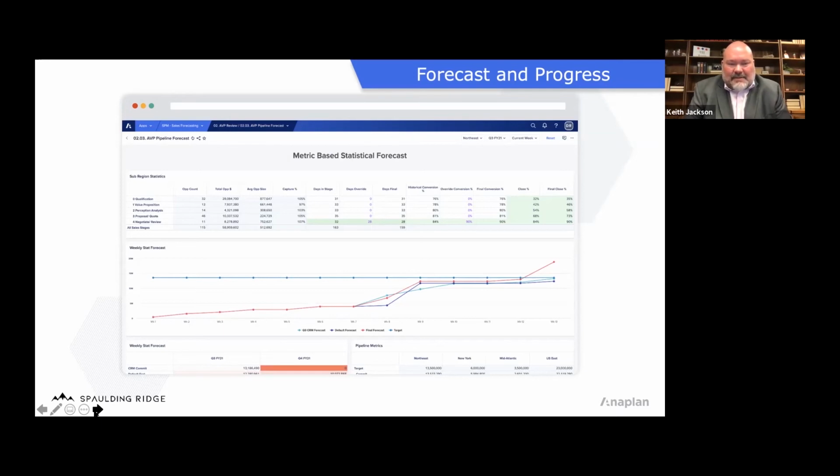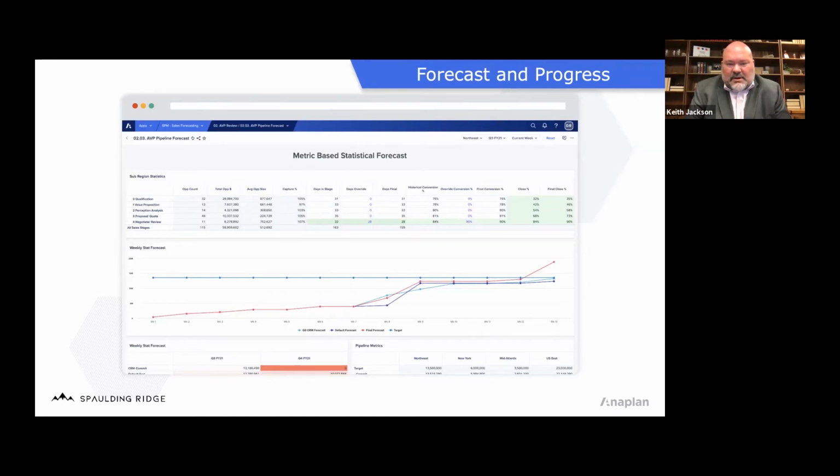From Anaplan's perspective, the charts and graphs that we have and the ability to set up formula-driven views that show you your forecast over time and how that compares to the plan you set at the beginning of the year is very important.